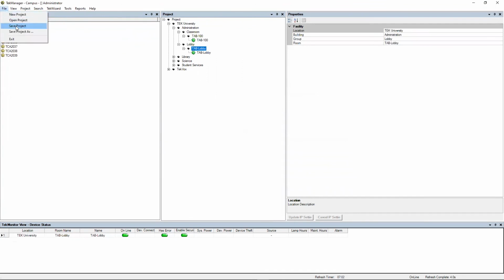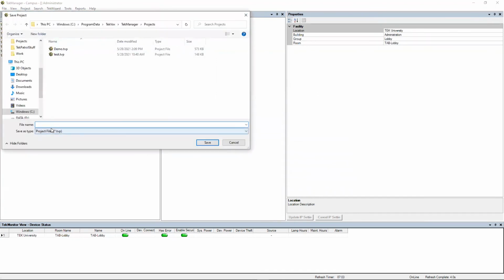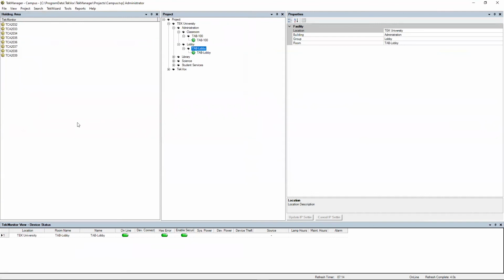Then all you need to do is save the project and choose a name for your project, and there you go. You've set up a new project.